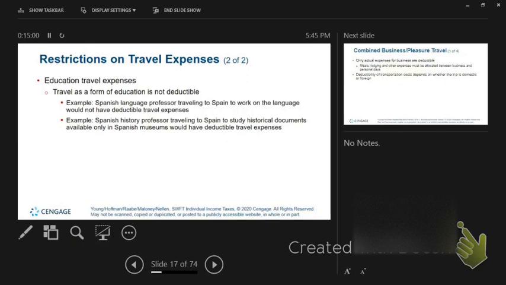So you got to look why you're going. And what are you doing that you can't do necessarily here? Or what's the benefit and how are you deducting it? That's why we're looking at it like that. So if an art historian wants to go to Spain to go to the Prado and look at some paintings that he could look at in a book at home, well, then what's the rationale for looking at them in person? So, yeah, you could look at it in a book, okay?